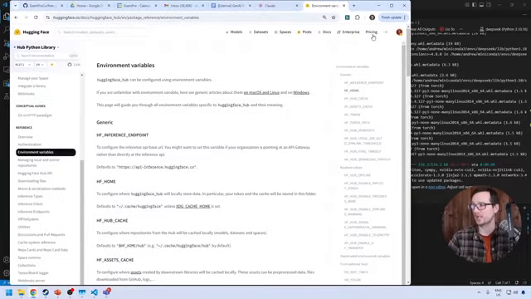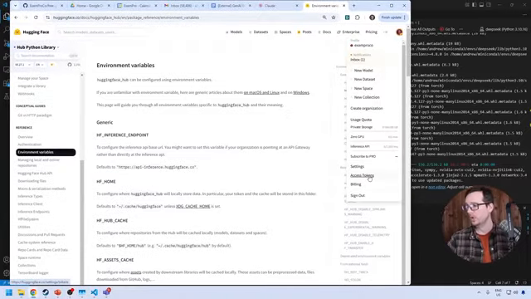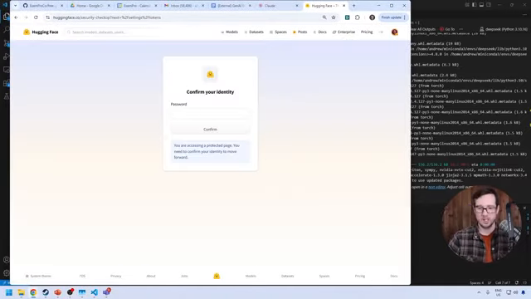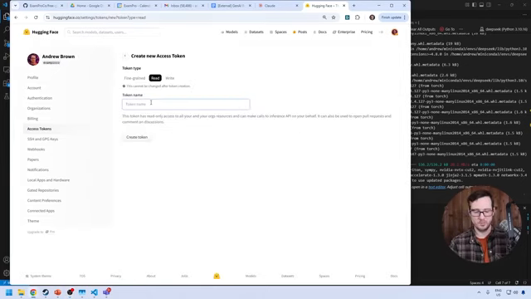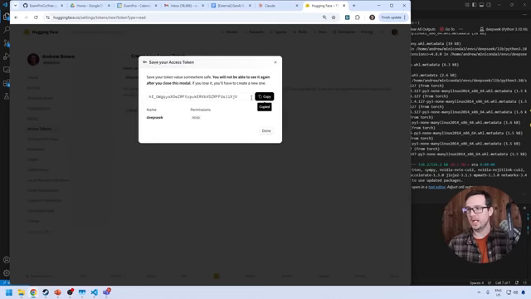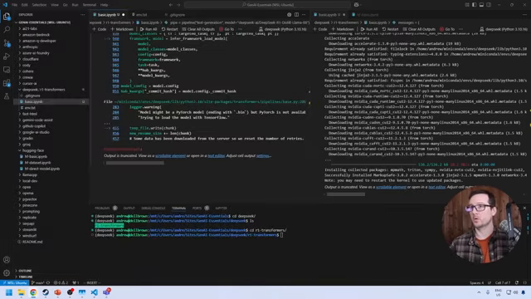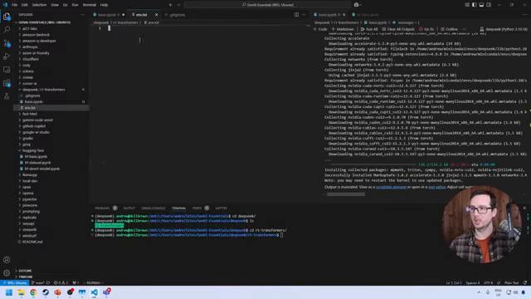So I'm over here in Hugging Face, and I have an account. You go down below, you go to access tokens. I got to log in once. All right, and so I'm going to create a new token. It's going to be read-only. This will be for DeepSeek. There were no settings that I had to accept to be able to download it, so I think it's going to work. I'm going to get rid of my key later on, so I don't care if you see it. I'm in this file here, so that was called HF token, I believe. HF token. And so now we have our token supposedly set.